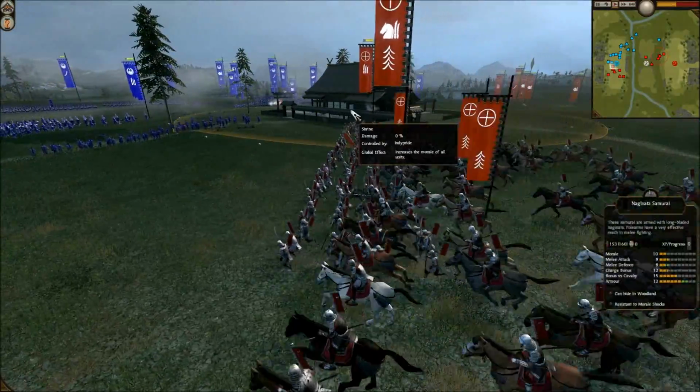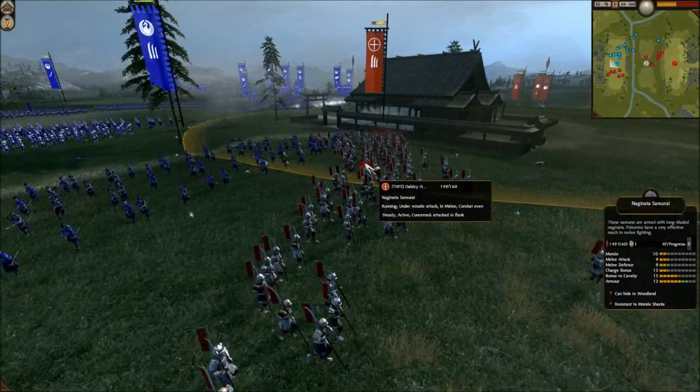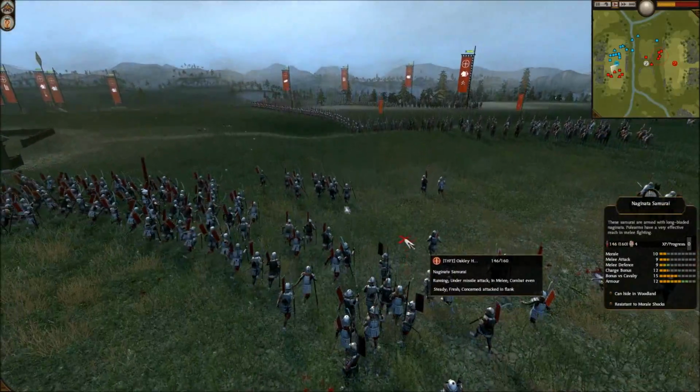So we're just kind of baiting right now. He's doing a good job screening his troops with that shrine. Not taking too many devastating volleys here because he is behind the building. Matchlocks don't have a good line of sight.